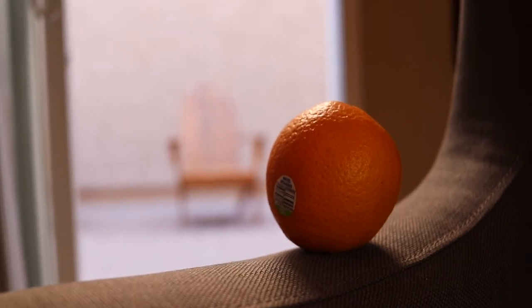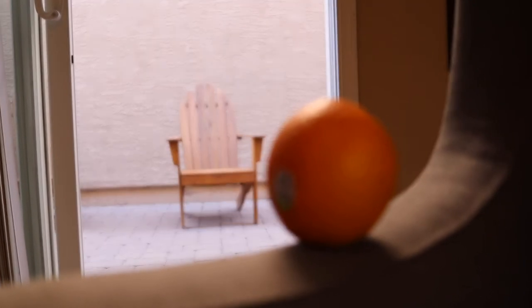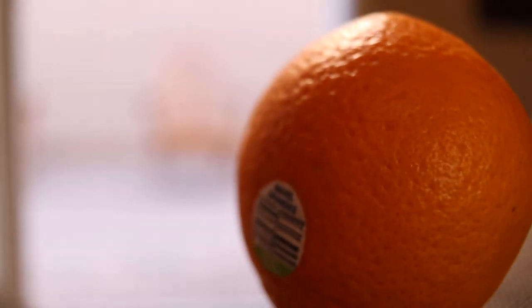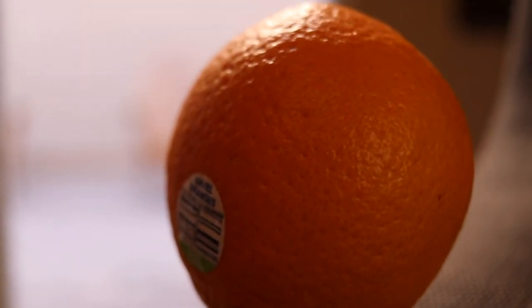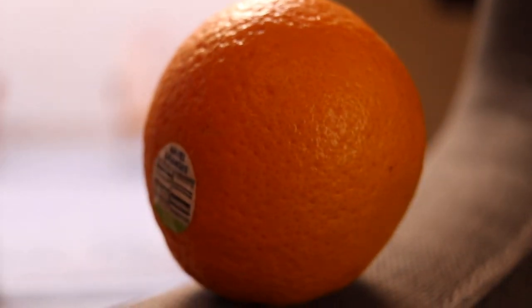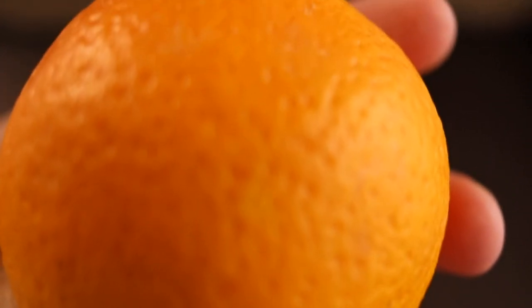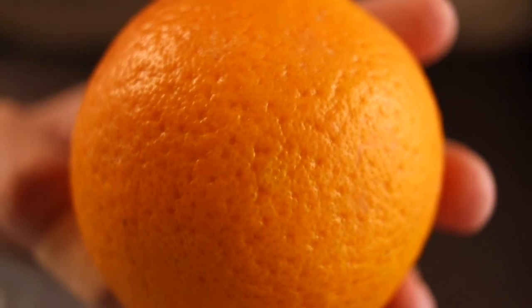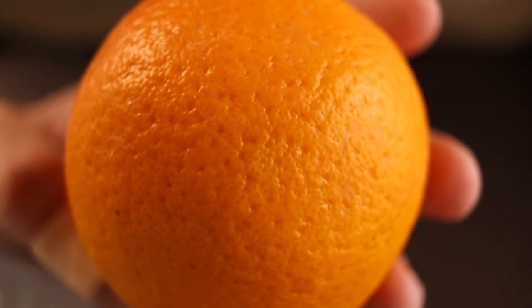This is also great for macro shots. If we get up very close, you can actually see the background disappears — you can't even see where that chair was anymore. These macro shots can be incredible, very detailed and very close. My lighting isn't perfect here, but if I move this over we can get up very very close and see in great detail.